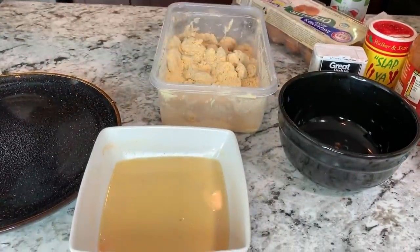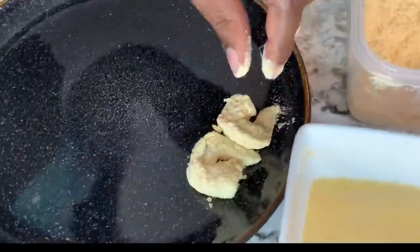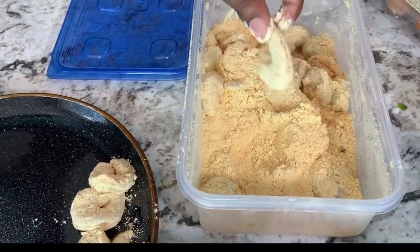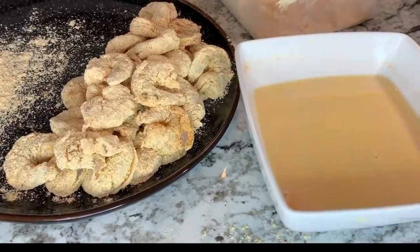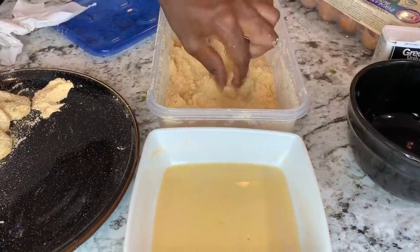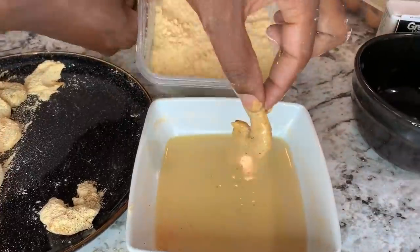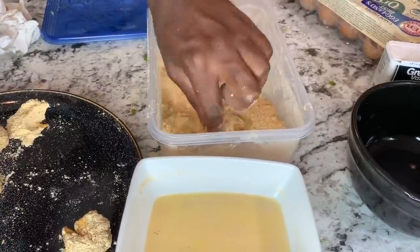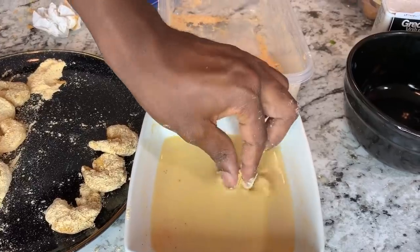So we're going to go into the first batter, shake them all up, and then we want to dust off. You don't want extra excess batter when you go and dip it into the egg because it's just going to get clunky and it's going to be a big mess and it's not going to do what it's supposed to do. So just shake off the excess batter. As you can see, I'm shaking it off on the side. Then once you got that, go in there and double dip that motherfucker, and just enjoy the shrimp. The Louisiana, New Orleans style fried shrimp is on the way.